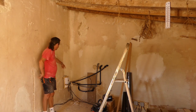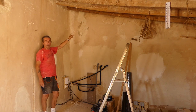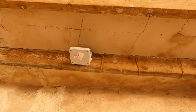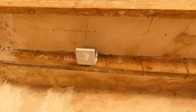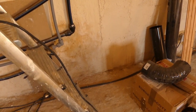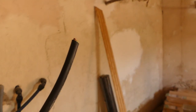So first of all, we'll get a cable from there up the corner, drill a hole through the beam, stick a junction box on, then we can think about our first lights. So the junction box is in. I've drilled a hole through the beam just to the left, you probably can't see it. I've measured the cable, so now I need to cut it. I've pulled it down, it's on the ladders here. It's easier on the ground to cut it, so I can strip the ends. So I'm going to bare these up now and then get it through the hole and into the box.